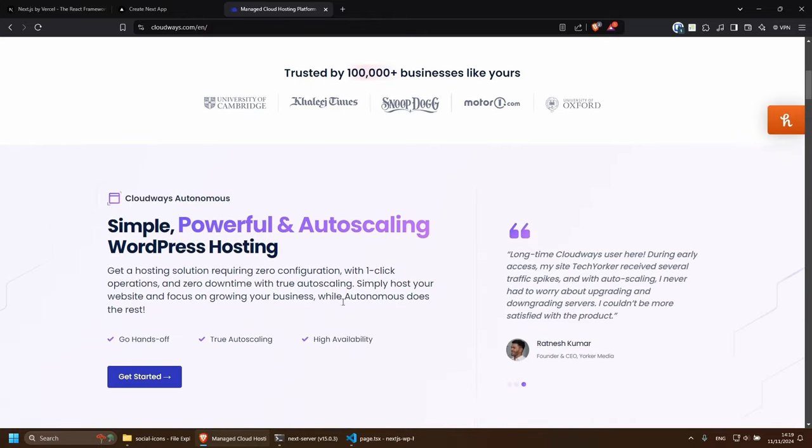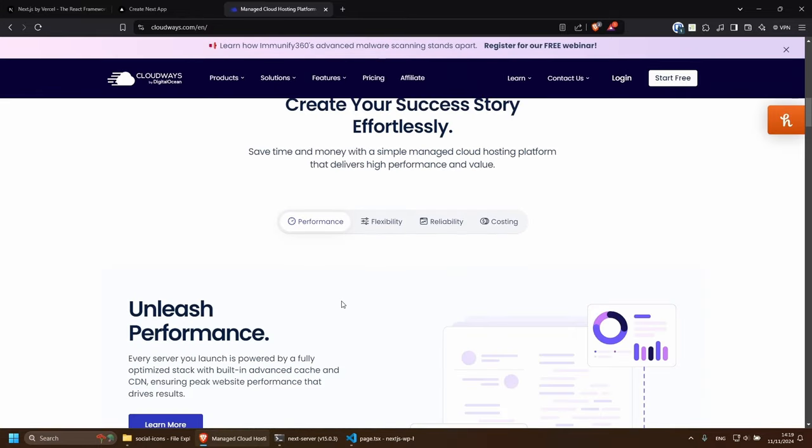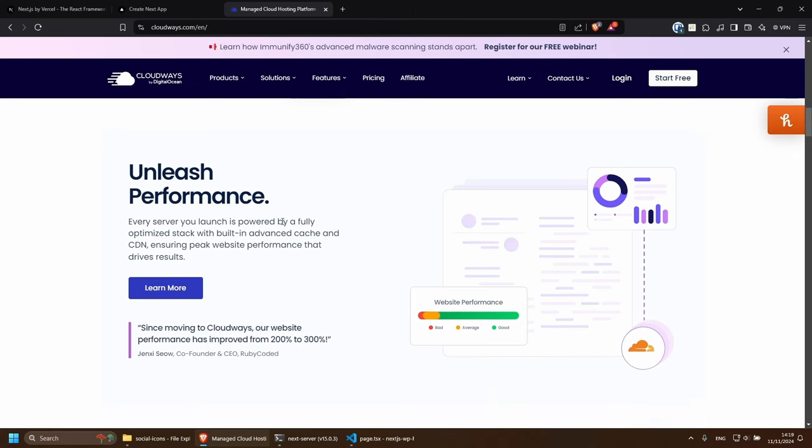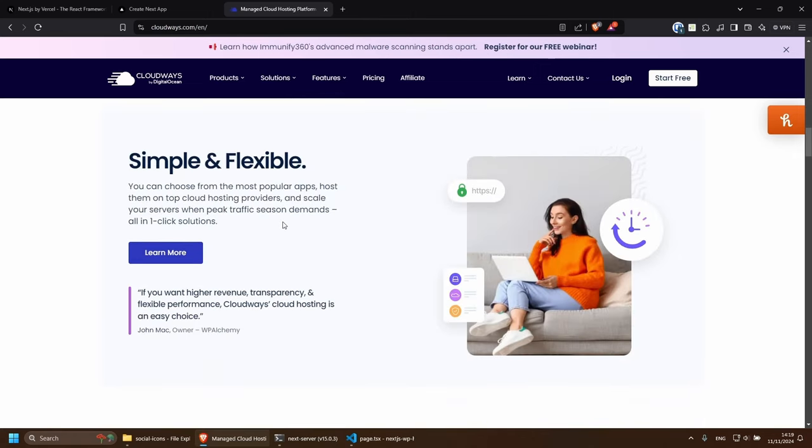One thing that I want to mention about Cloudways is that they do use some performance enhancements like Redis and CDN, which can be super helpful for your Next.js website because it's going to speed up the performance of the WordPress API with caching. Without Redis, you might not be able to get the speed. Saying this, if you have a VPS and you can set up all the caching yourself, you can set up a Redis database. That's absolutely fine. You should be good to go.